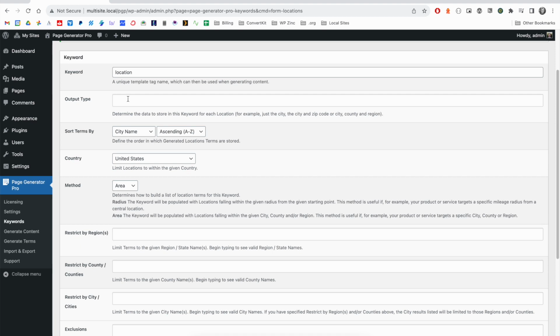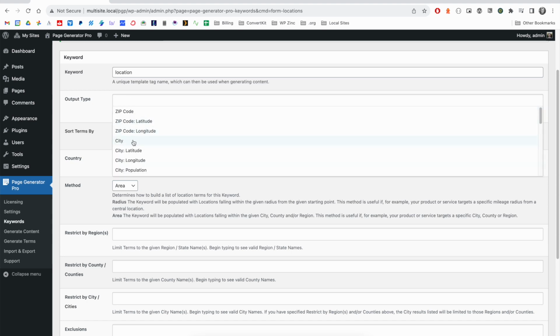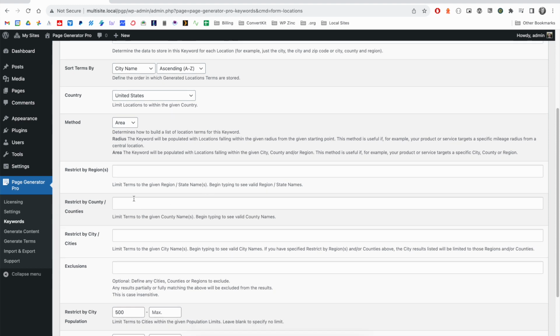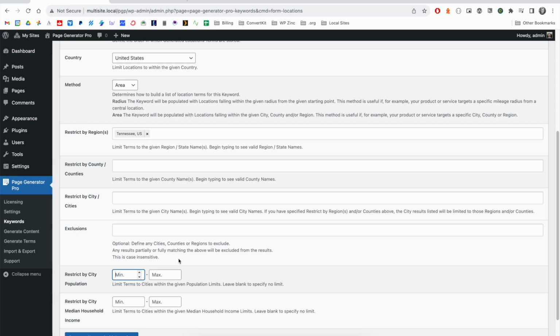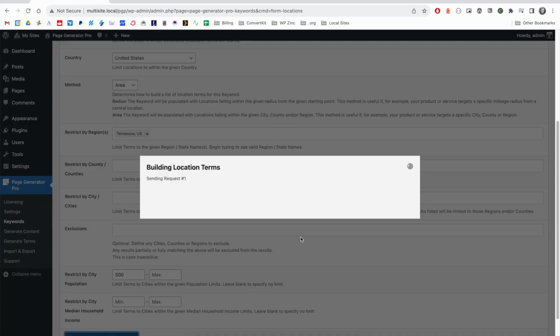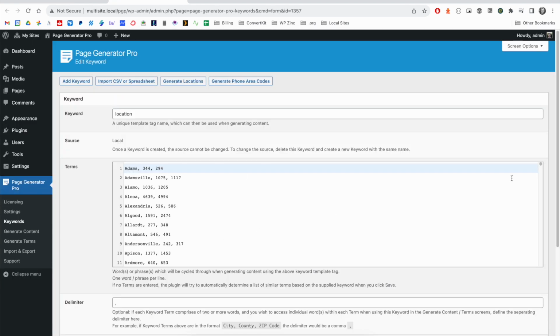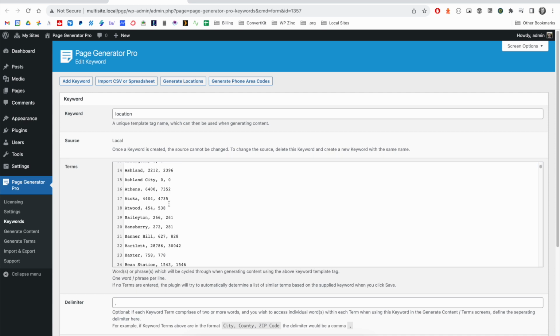For many people, they'll be generating locations within the USA, and we have some additional fields that you can include in your output data. So if we select city, we have not only the population, but also a breakdown of population by gender, children, adults, elderly, and the median household income. We will select population for male and female, and we'll constrain to the region of Tennessee. I can add a minimum population requirement as we did earlier and generate our keyword, view the keyword. And we see now we get more meaningful data of those larger towns or cities along with their populations for male and female. There may still be some results that don't have that necessary breakdown, and that's based on our data providers and where we get that information from.